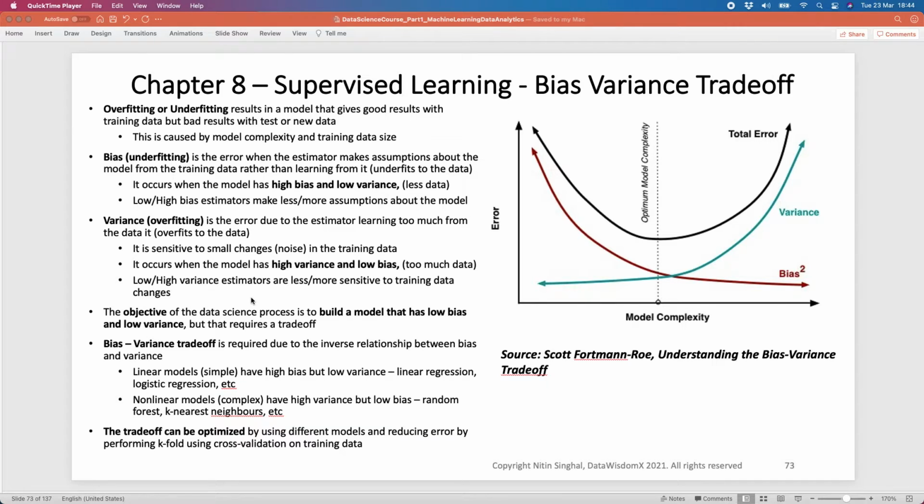Now, what is variance? Variance is actually the inverse of the bias factor. It's overfitting to the data. This happens when the estimator is learning too much from the data, and that generally happens when you have too much data. If you remember when we discussed in statistics, if you have a very large sample, it gets closer and closer to the population, right? But imagine that if you have a large population, most likely some of the data in it would be erroneous or just noise. It's not relevant, and that's what is happening here.